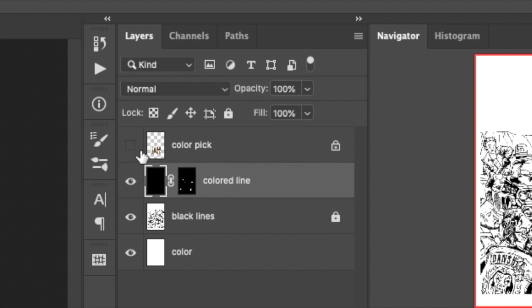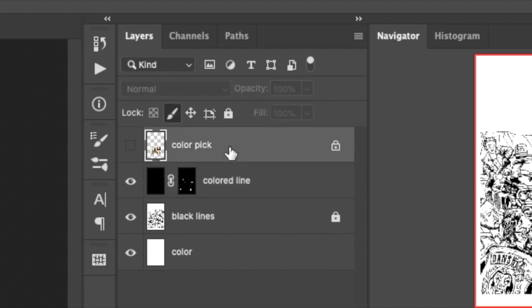Okay? And then lastly, this is kind of like a reference layer that's going to be used temporarily. It's not part of the finished comic book, but I call it color pick, and that is just a little thumbnail thing with all the pertinent information. In this case, I'll have my police officer's uniform from pages of the comic book that he appeared in, the car, his patrol car, and then some of the motorcycle club members' colors in their jackets and the logo. That's what is on here, and this is locked in the sense that the image pixels are locked, but you can move this around, okay? And also you can turn it on and off when you want to see it and when you don't want to see it.